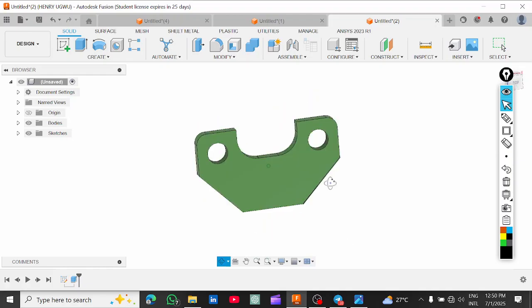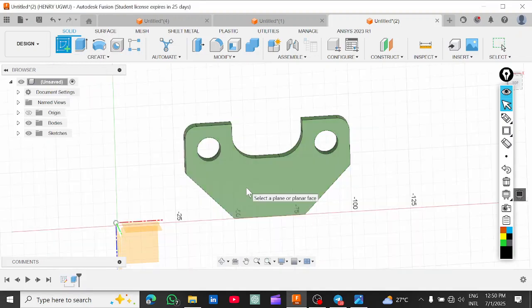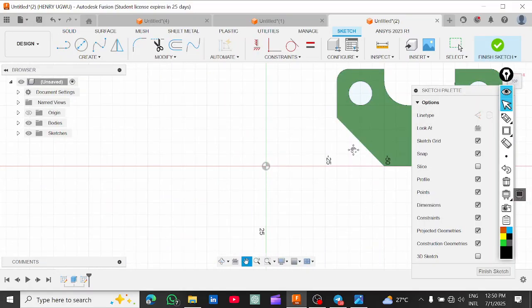If you want to add a text on this design, you are trying to write something on this design, in this case I want to add a text like REnT, Real Grand Engineering Training Limited, on the surface of our model. The first thing you do is create a sketch on the surface you want to add text on. Remember at the beginning of the class, I told you that you can create a sketch either on a plane or on the surface of your model. So I'm going to select the surface of this model.